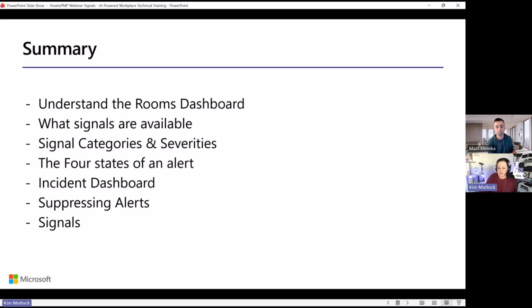All right, we've got 10 minutes left. So we went through the dashboard, signals, the categories and the incident states, and we went through some of the signals. From a webinar standpoint, if folks want to focus on a specific signal, we can have that conversation. If someone has a specific signal they want us to talk about, they can put it in the chat, and we can talk about any that we didn't address. Kim and I threw in the ones that we thought were most important and most frequently asked about.